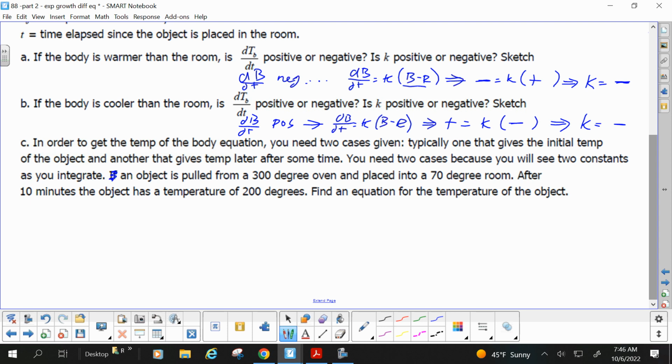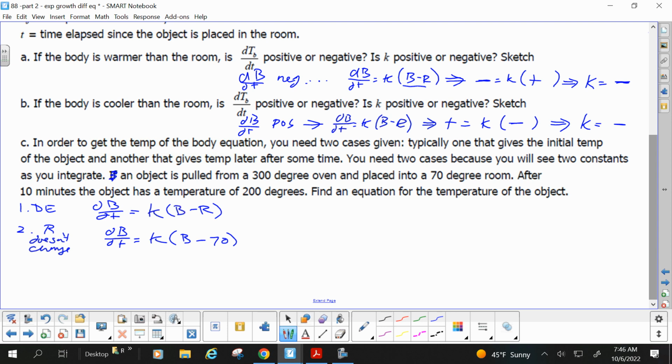Now let's start with the differential equation. The differential equation is dB/dt is K times body minus room. Now, we can plug one thing in right away. The room temperature doesn't change. Yeah, I know, you're probably saying, well, if you put the pizza into the room, it might affect the temperature. Let's assume the room's temperature doesn't change. So let's put it in, because it's not varying for this problem anymore. We know R is 70.